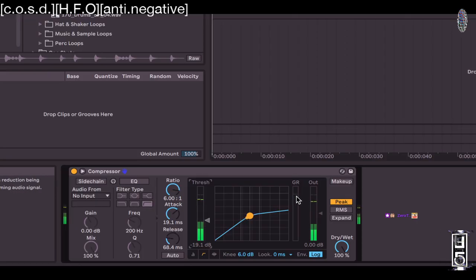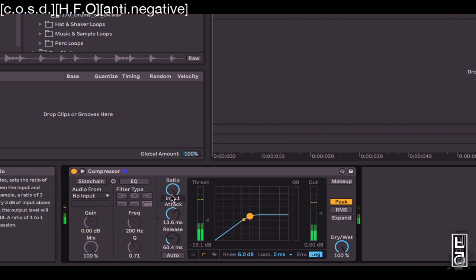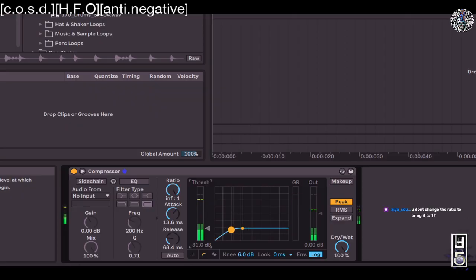I'm reducing about, say that's about 6 dB right there. 6 to 5 dB right now because I backed it off so far. I can limit, push it up to infinity. Now I'm hyper compressing.